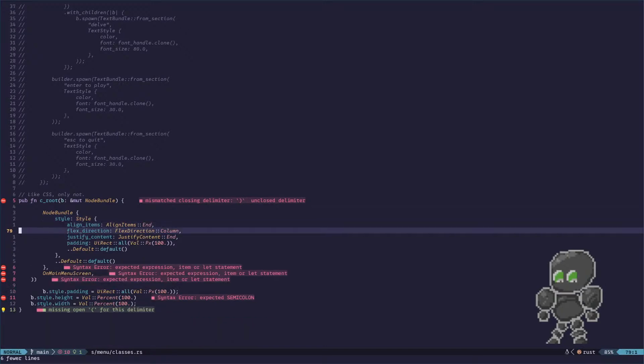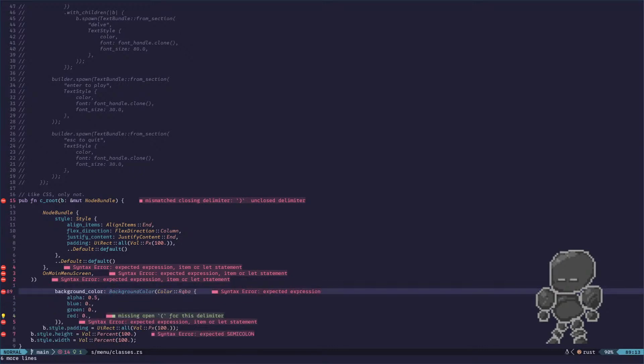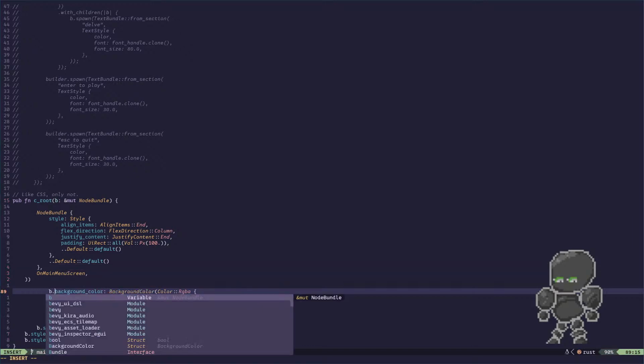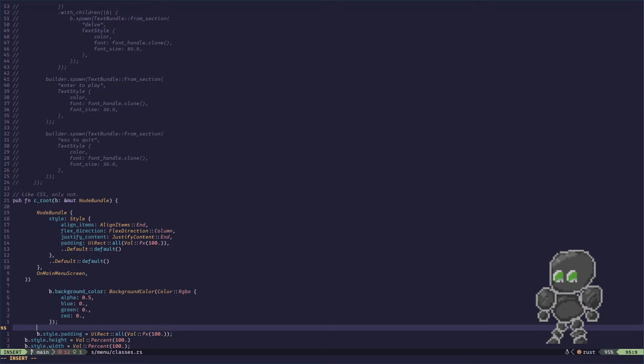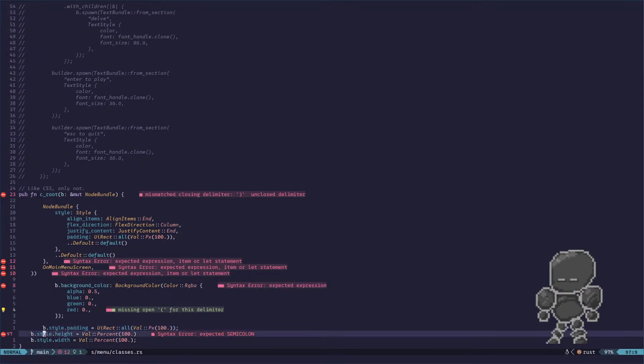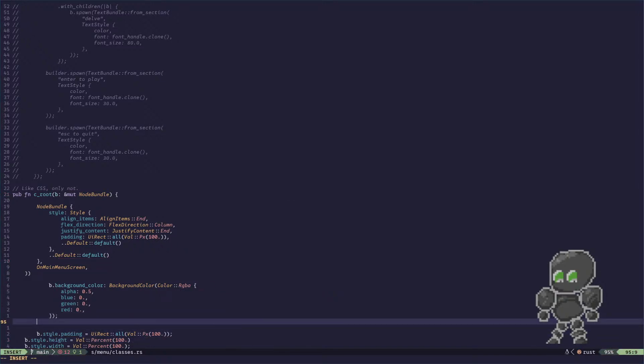Let's get that and put it here. And it's going to be B background color. And then I don't need to get a reference to the style. We can just do it this way. Yeah, I suppose it doesn't hurt. Might be cleaner.